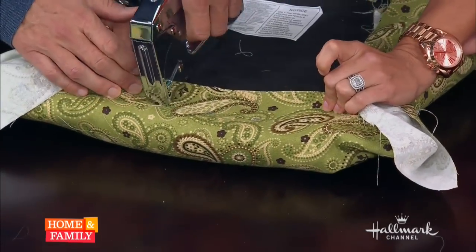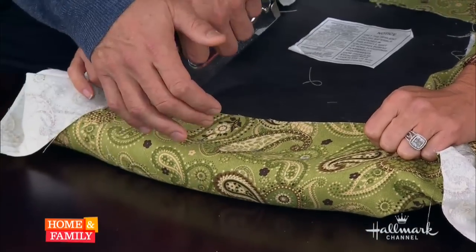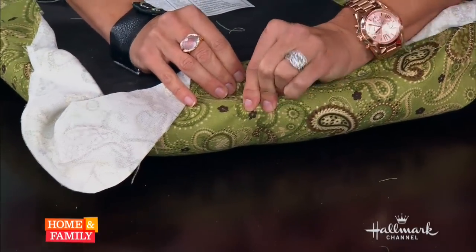You can make them even closer together if you want. It all depends on how the fabric is laying. But always pull tight. Not too tight where it changes the pattern of the fabric. You don't want it to pull too much.